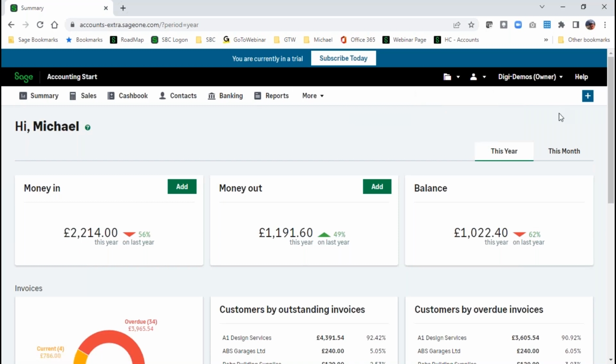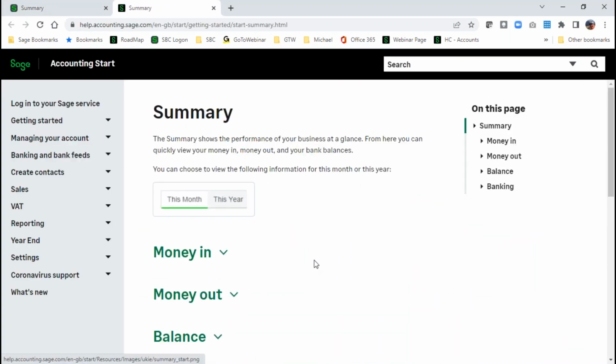Help can be accessed in one of two ways, either via the help option, top right-hand corner here, or if you're working on a specific page, next to the title of that page that you're on, you've got this little sort of question mark icon, and that takes you to the help relating to whatever it is that you're looking at.